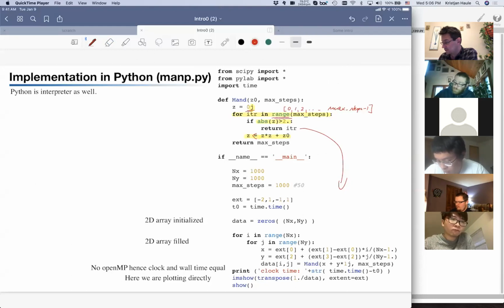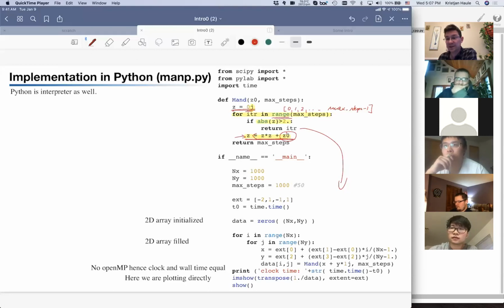Actually, in this case, probably things would work even if we set z is equal to 0 and we don't write the complex number in front, because Python is so-called auto type, which means that in this statement down here, z would immediately convert to complex number if it was a real number at the beginning. So let's say the z was a real number at the beginning. Then in this statement where we add z naught, and z naught is a complex number, for example, the code will understand that it needs to create z to be a complex number, and it will probably work.